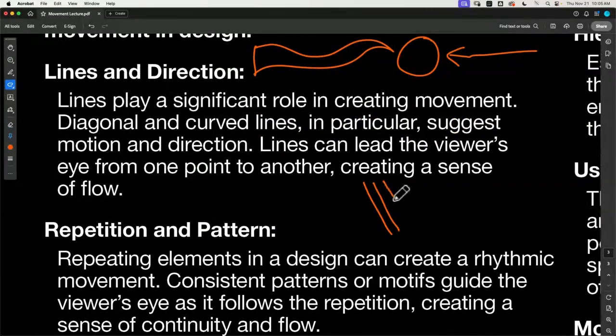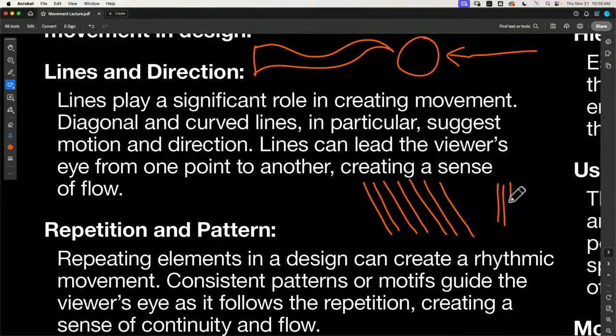like a bunch of diagonal lines, they feel far more like they're moving than if I was just to do a bunch of vertical lines. You know what I mean? Your mind creates this question: why are they moving to the right instead of just straight up and down? Here it just looks like a bunch of trees. Here you think, oh, is something happening? And so it's a very different way to think about it. And yeah, a diagonal line can make all the difference in a piece if you're just going from verticals to a diagonal.